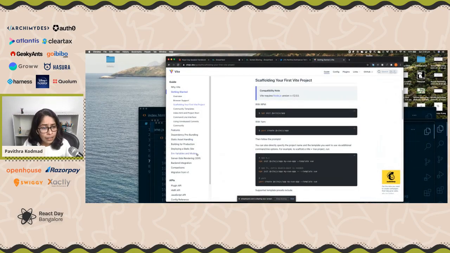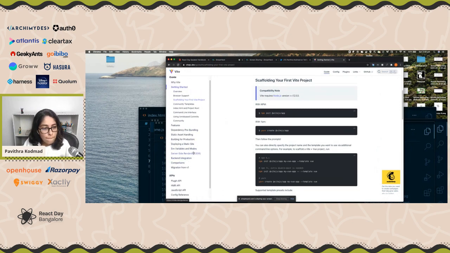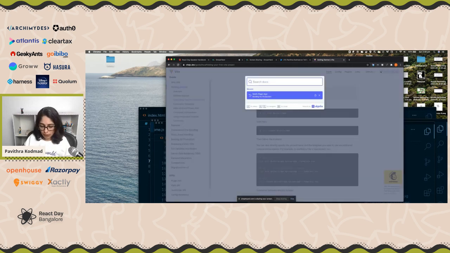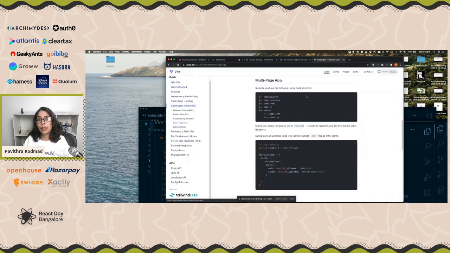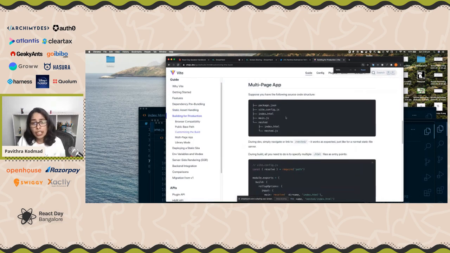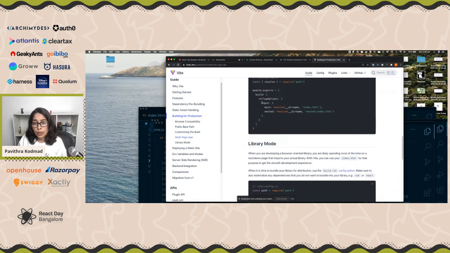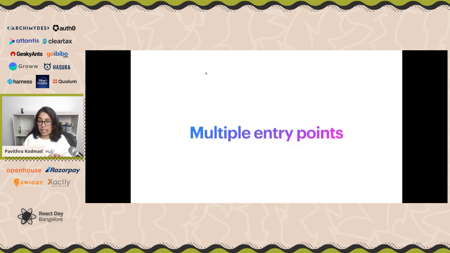So here, if you look at multi-page app, if you have an index HTML here and here, you need to provide this as Rollup options. If I haven't mentioned, it uses Rollup inside. So your dev build is all ES build, but your production build will be using Rollup. So multiple entry points, yay.